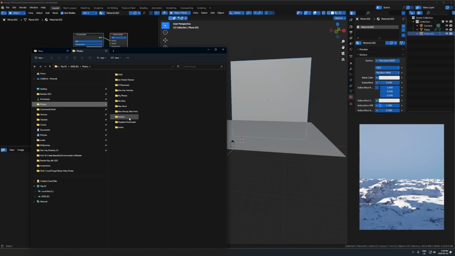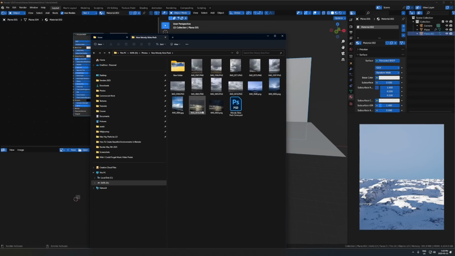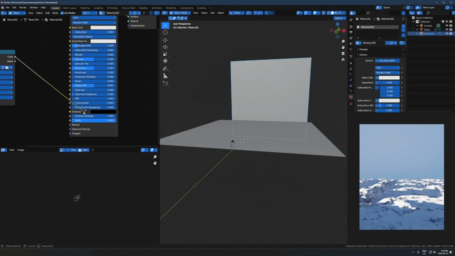Anyways, let's get a sky image on this background. So this will be included in the course soon. I'm not done this yet, but I'll just use one of these for now. Just go to Unsplash and download a free sky from there. Works basically the same. These are just higher resolution. So let's just drop any one of these in.